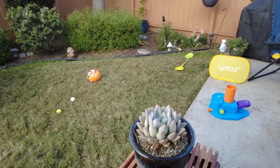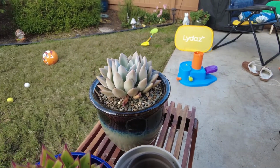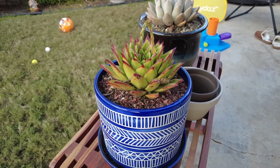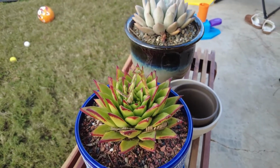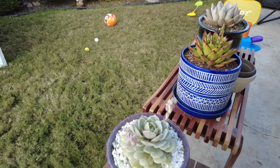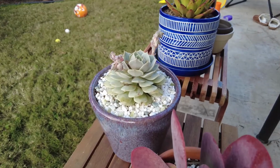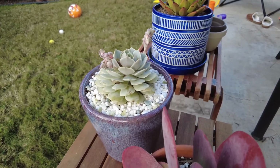And then we got the Empress back here, the big Opalina. She's beautiful. That's one of my wifey's plants. And there's my king, my emperor, Echeveria agavoides lipstick. Beautiful guy. He's got some flowers coming in. We're going to do some hybridy stuff with an agavoides. And we've got flowers coming in on Opalina and flowers on this Echeveria Lola, she's new. She got repotted out of season, and she's going to have to live for a while to kind of glow up. But she's happy and healthy, it seems.